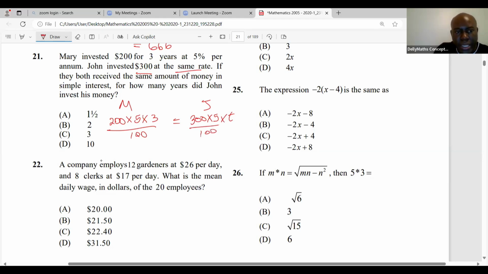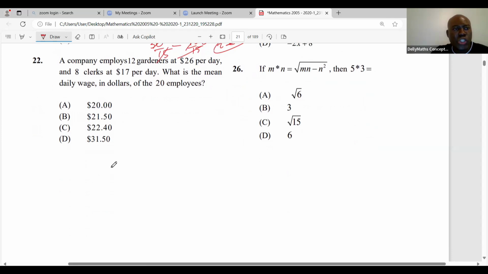Now, let us take a look quickly. You could see that these cancel out, that cancel out. What we're looking at is 2 times 5 times 3, this is 30, is equal to 15t. We're working this down with our regular knowledge. So t is equal to 2. So t is 2 years. Why did I just do that? It's because we're suggesting that you apply yourself very simply. If you understand what they're saying, you're going to equate, all right? You're going to equate their interests and then find that one variable. And in this context, it is a t, right?